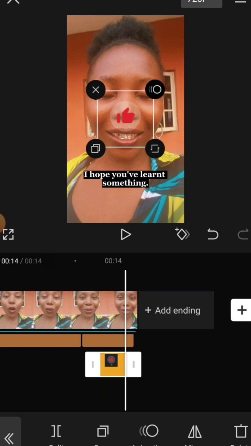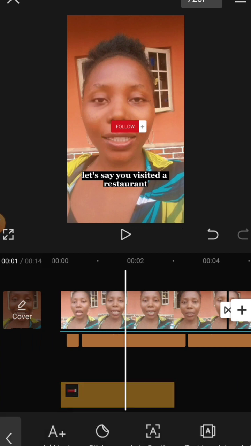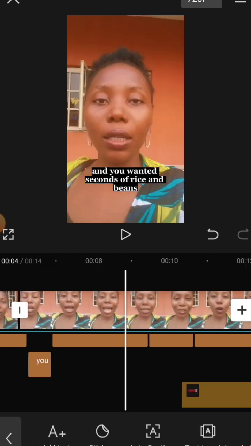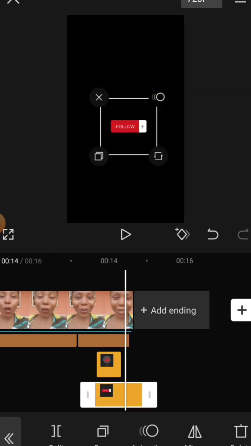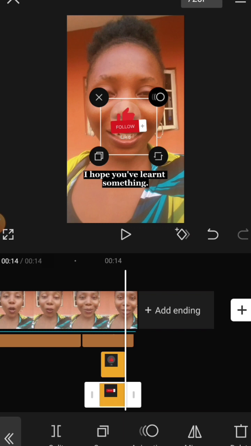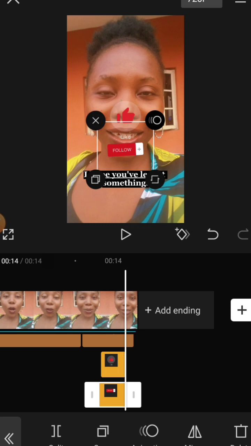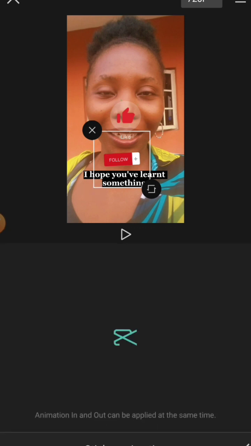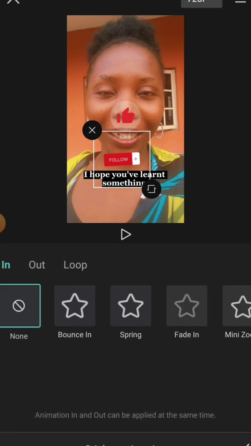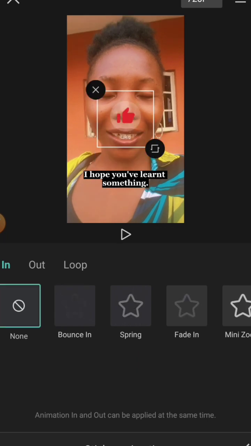Do you understand? Tap on it and reduce it. Okay, go over to the next one. Take it again, tap on it and push. Drag it. Now get to this point as well. So you reduce it as well. Now we have this. They're almost okay. Now I can add animation to it. I like this one. On the other one I can also add animation to it as well.